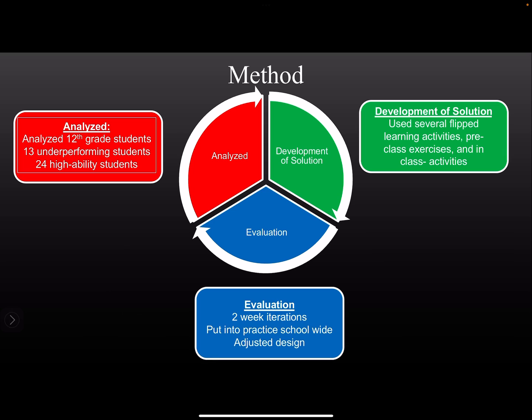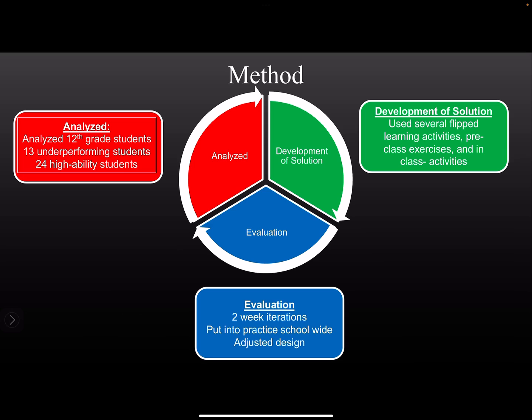So they used several flipped classroom activities, pre-class activities, in-class activities, and then they evaluated what was working and what was not. And so they were trying to put this into practice in the same school as the subgroups. They had two empirical studies, and the study used an action research approach with an objective of gaining experience with the practice of flipped learning in regular classes and preparing a long-term implementation.